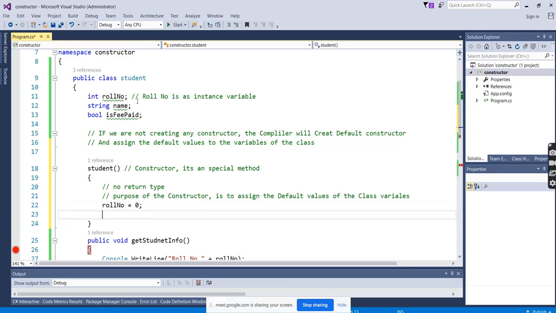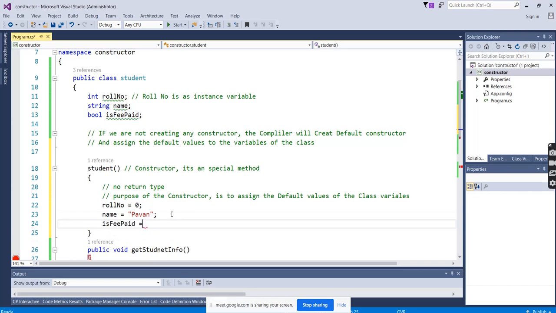Here you can assign the default values if you want, or if you want to give some predefined values, that we can also do. Is fees fail. Roll number will be considered as 10.